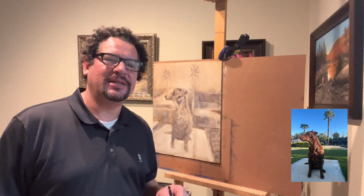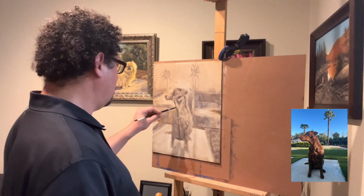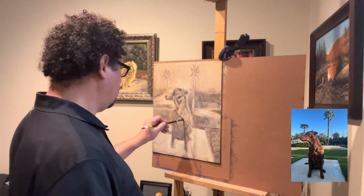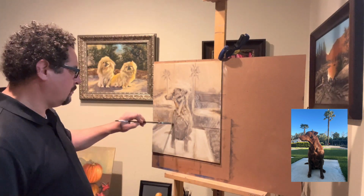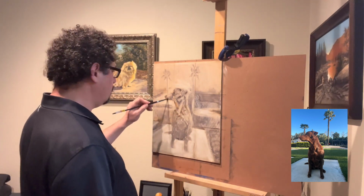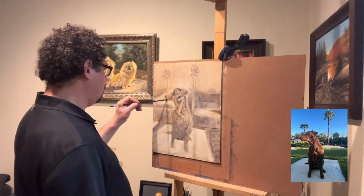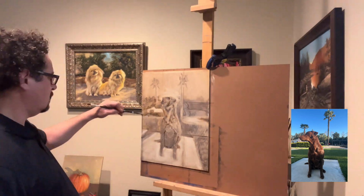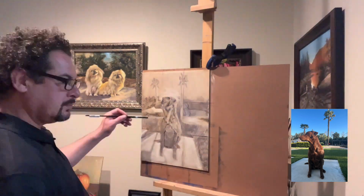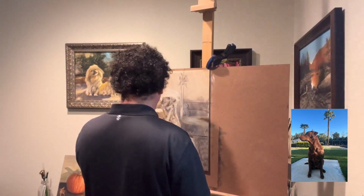Now we'll start to add darker value to our shadow shapes. We're constantly analyzing and comparing our shapes to our reference material. I'm going off a laptop that I have placed in front of me. Many artists will use a variety of tools for a wipeout technique, such as clay molding tools, toothpicks, and even credit cards.